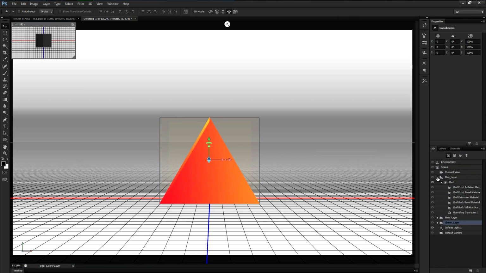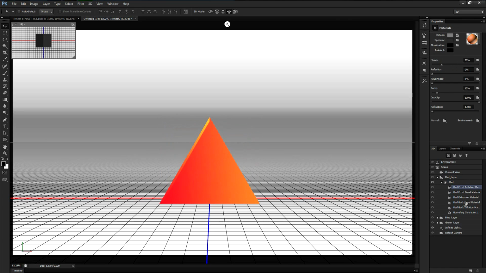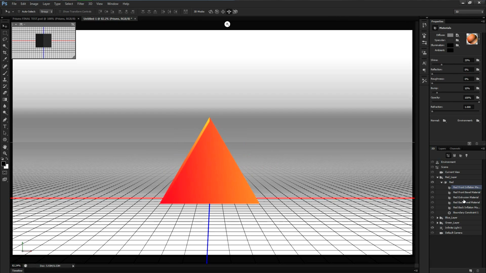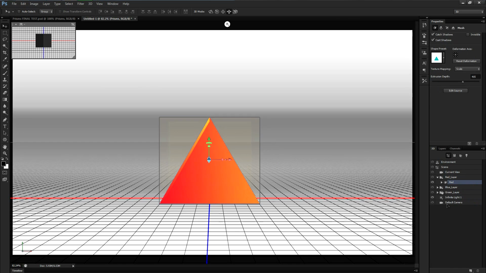Now, if you open these up by clicking the little arrow next to it, you'll see that each one of these has the 3D object inside it, and then the 3D object has all of the inflation materials to basically make up the overall 3D effect of the prism and all that. So we don't really need to worry about any of these materials for the time being, so we're going to click this little arrow where it says red to minimize that, but that way we can still see the 3D object within the group. So let's go ahead and do this for the blue layer and the green layer. So now we can actually see the 3D objects for each one of these groups.